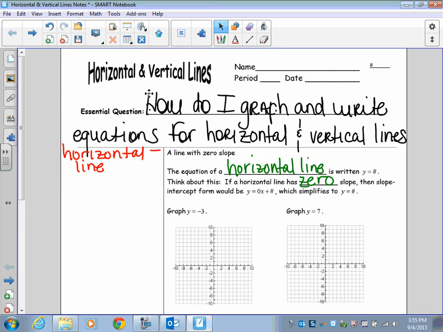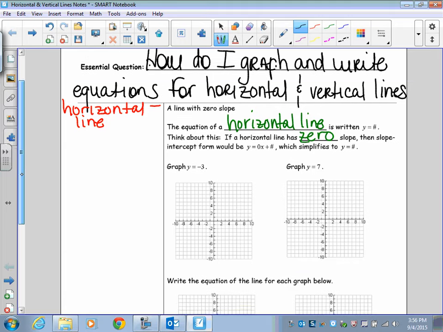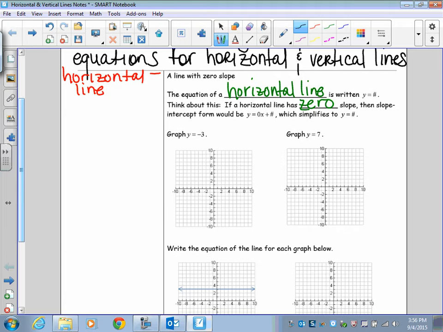Now, what we're going to do, we're going to graph the very first problem. It says graph y equals -3. When you have the letter y and a number, remember your x is always 0 and your y is the number given. Let's begin. The first thing that I do is I write my ordered pair, because in order for you to graph a line, you need a point. My x is 0 and my y is the number given.